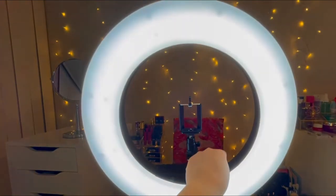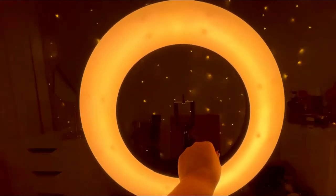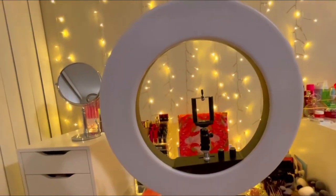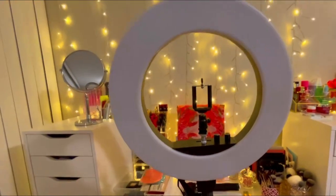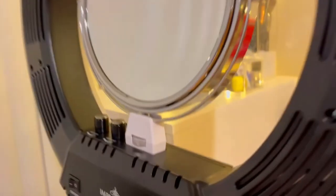This ring light is dimmable, and you can also change the lighting into white or warm white color. I checked on the box, and this ring light also comes with the mirror, which is good. You can attach it with the same attachment for camera and cell phone, and you can see yourself when you do your makeup.